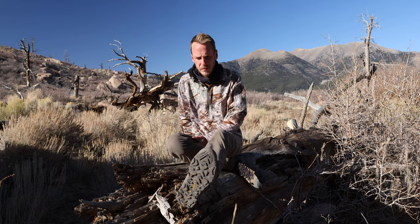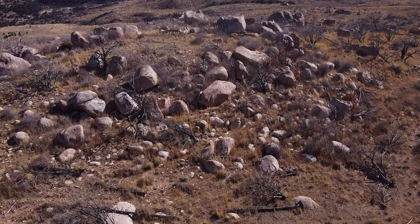I didn't really see a whole lot of other accessible deer this morning. I saw some way off in the distance, but I wasn't able to get to them. So I'm gonna get some food, get my coat, and keep going, see what we can find this afternoon and evening. Let me just tell you though, I am loving being back out in this terrain. I absolutely love it out here.